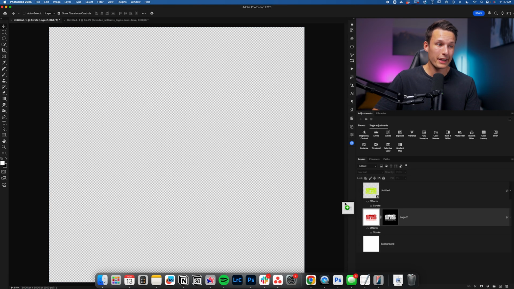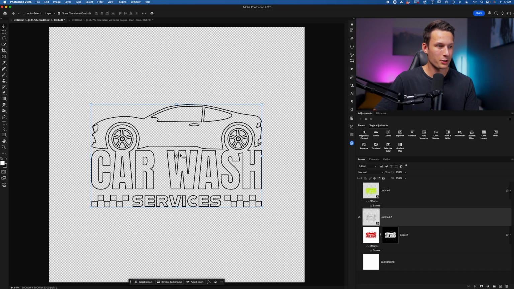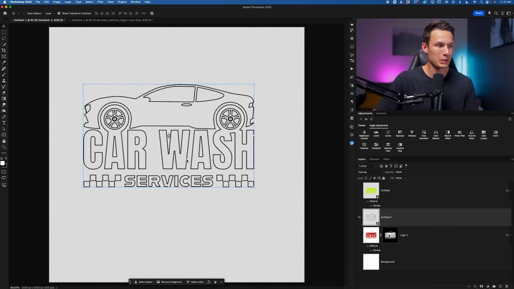Now if you were to drag and drop that same exported file from your computer onto this canvas, you can see I have that transparent background. I could now add this into any other project and it will always have that nice outline without having to redo all of this work.